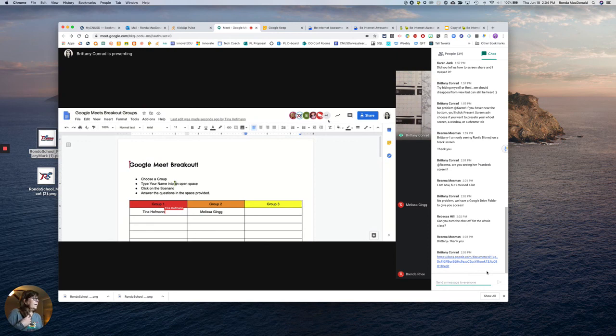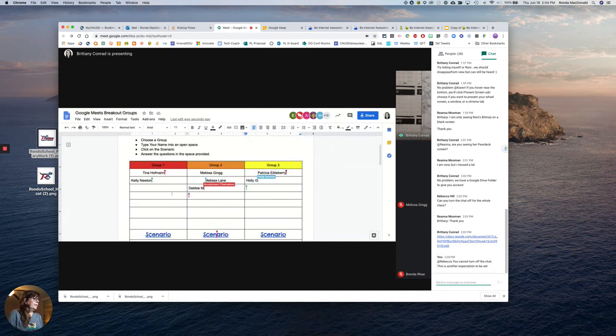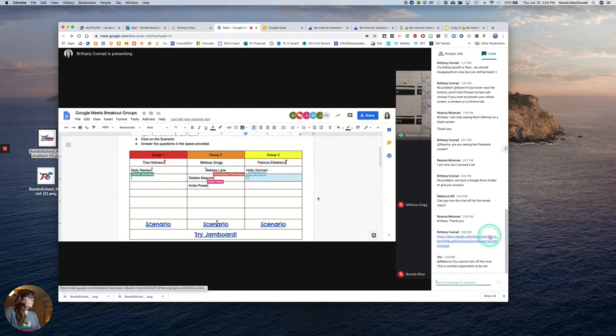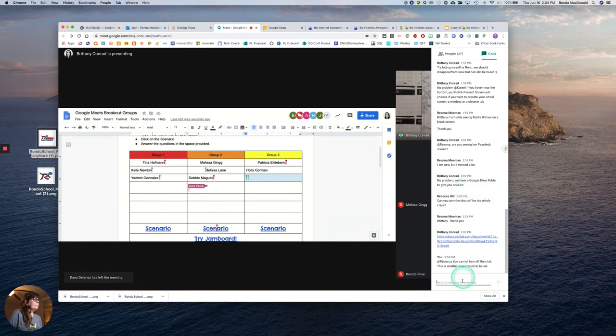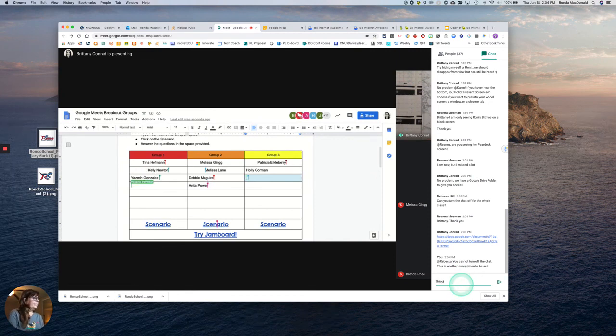So I see +4, +5, we got 9, but we've got way more people in our Google Meet. We got 38, 39, so I should see quite a few people in this document. And if you want to know how do I know who's where, you can see the students with their little cursors moving through the document if you are checking it out. I know once we open that link, it gives you the link automatically, so you're not necessarily looking at what I'm looking at while you're doing it here.